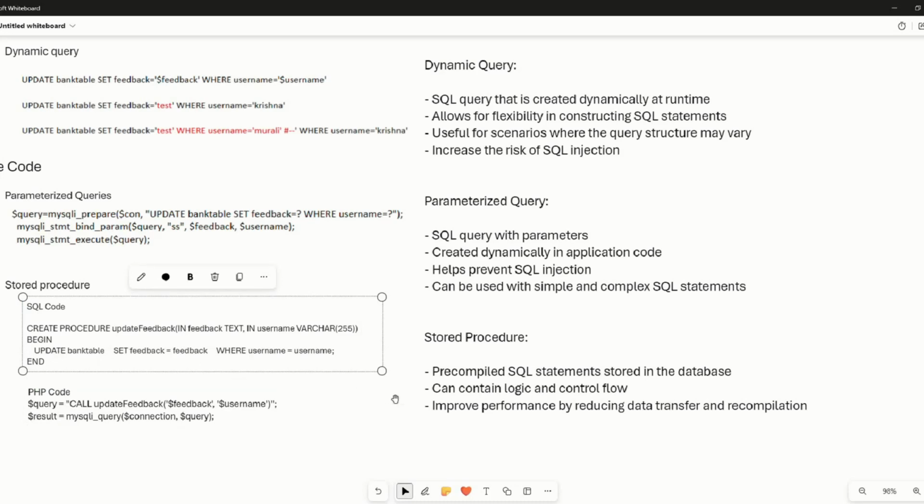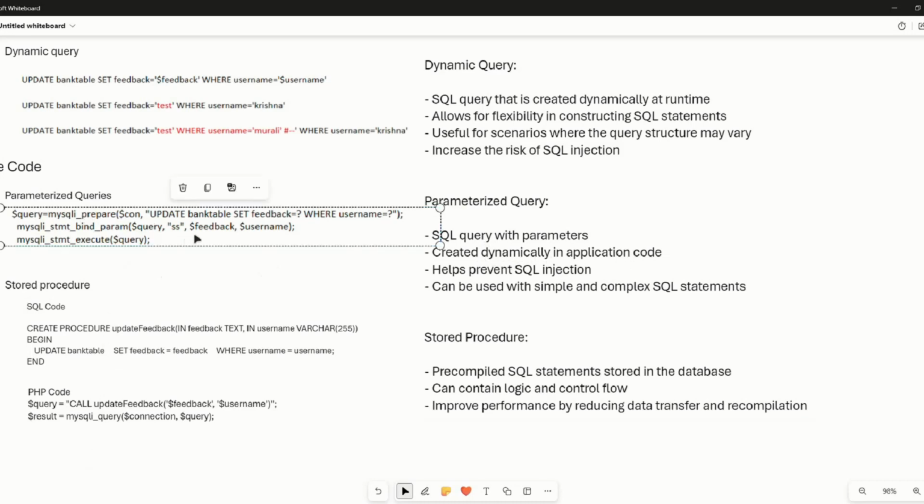In the SQL part, you create a procedure, which is nothing but a function, and you call that function from the PHP code. That's why an SQL query with parameters is called a parameterized query. Of course, we create it in the application code, but it's not a dynamic query. Don't get confused that it is a dynamic query.